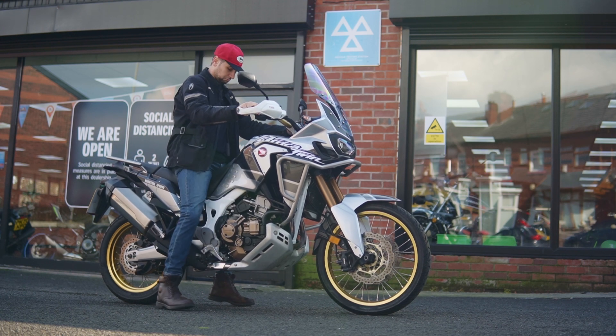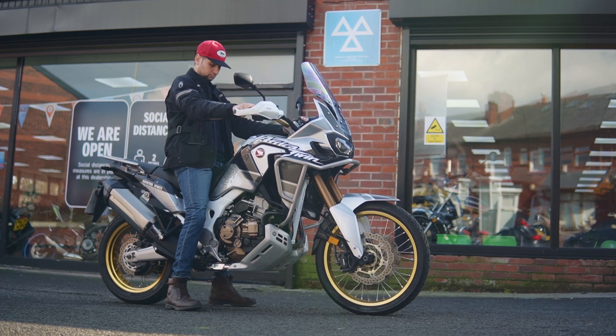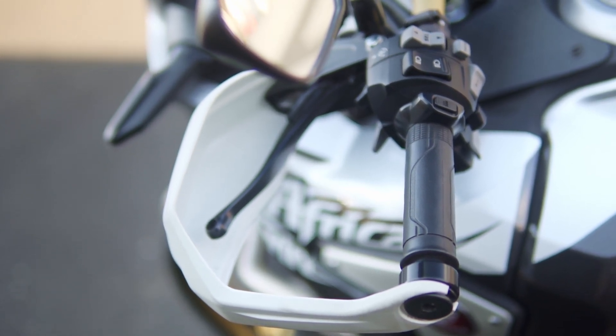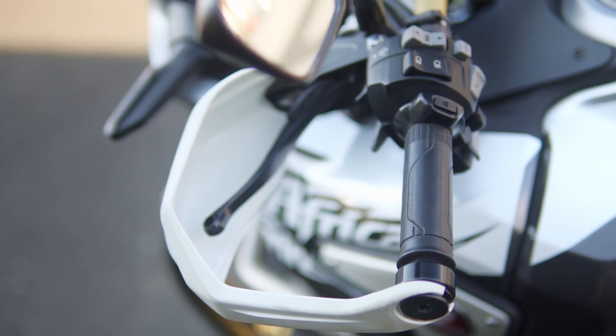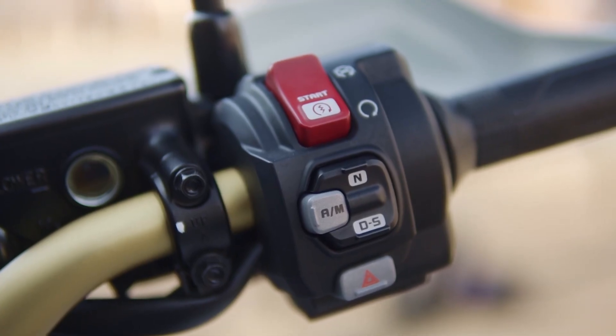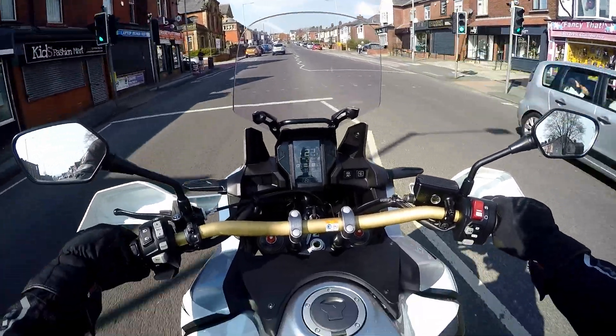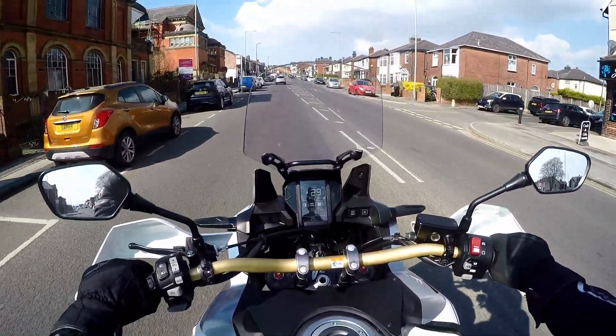As you just heard, even with the stock exhaust it sounds great. Now, this model comes with Honda's DCT — the semi-automatic gearbox — and you actually have to put the bike in neutral before revving it, otherwise it'll just go, which is such a strange feeling for someone like me who has never ridden a DCT bike before.